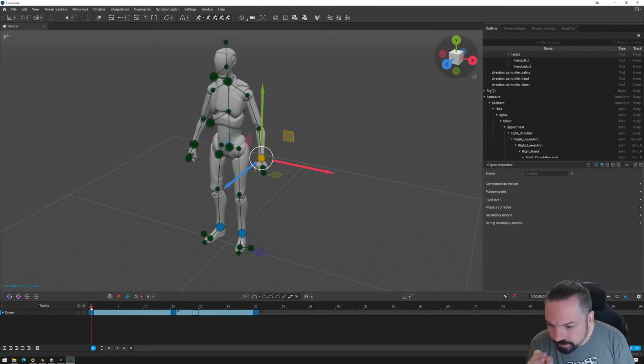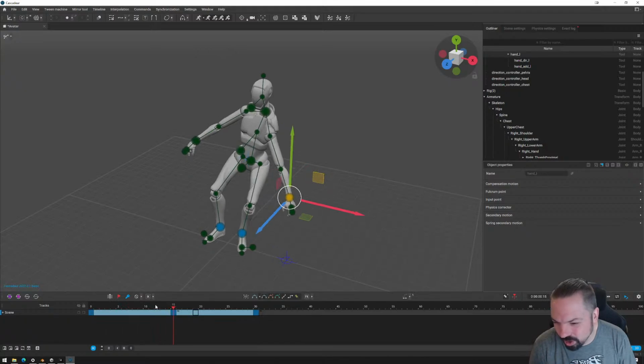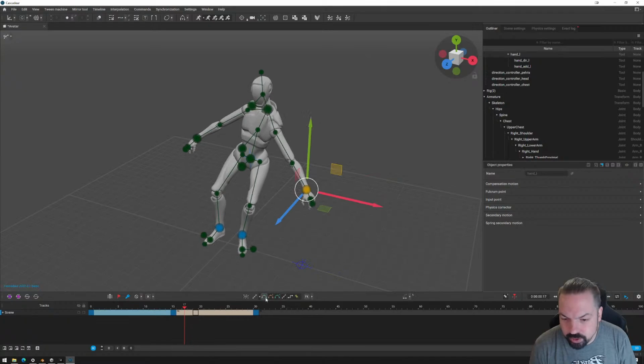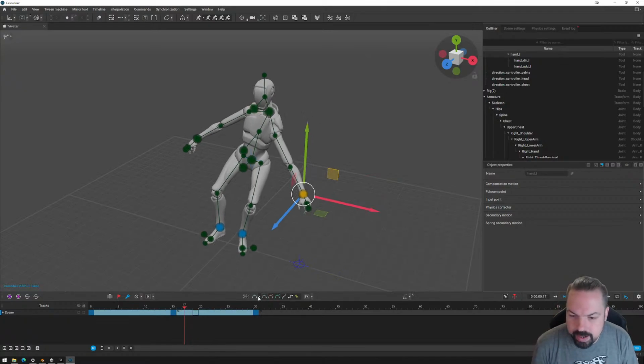Okay, from my initial interpretation of how this app works, go to where you want, press the key, make the modification, tweaking the type of curve, I guess you could say.